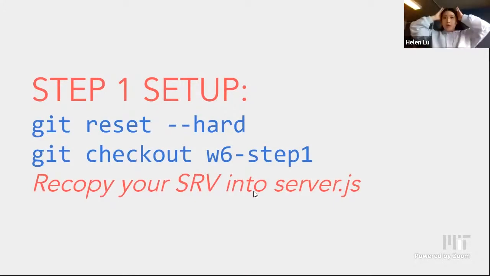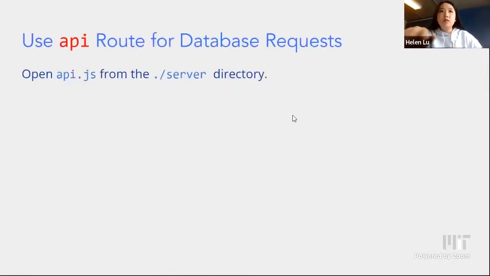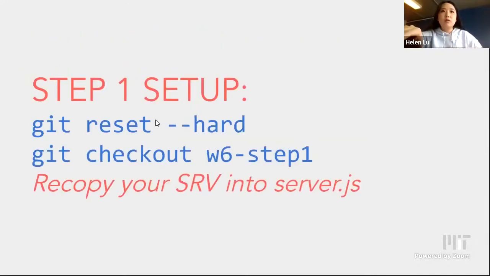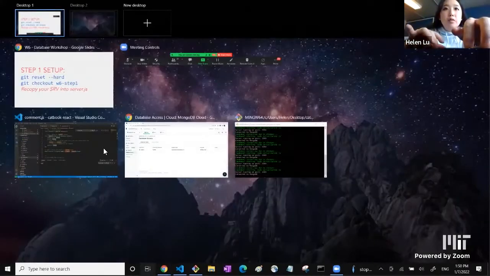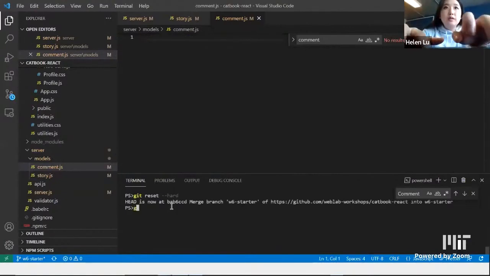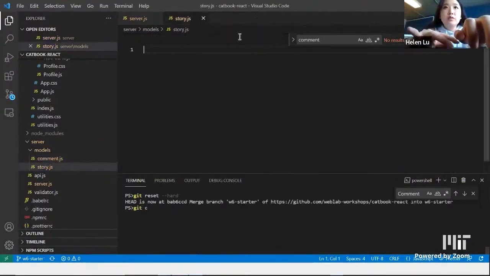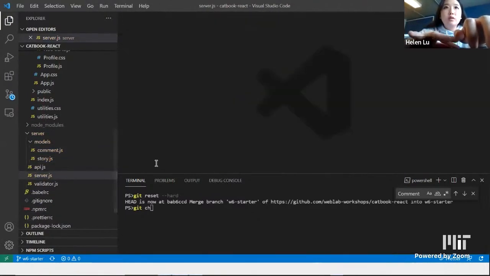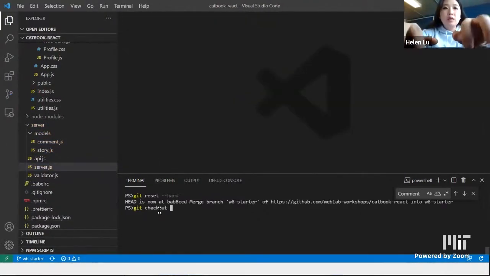And as always, if you have any questions or need help, feel free to put yourself onto the help queue, drop questions into the chat or the questions doc. Okay, so I will also do git reset --hard and git checkout workshop 6 step 1.